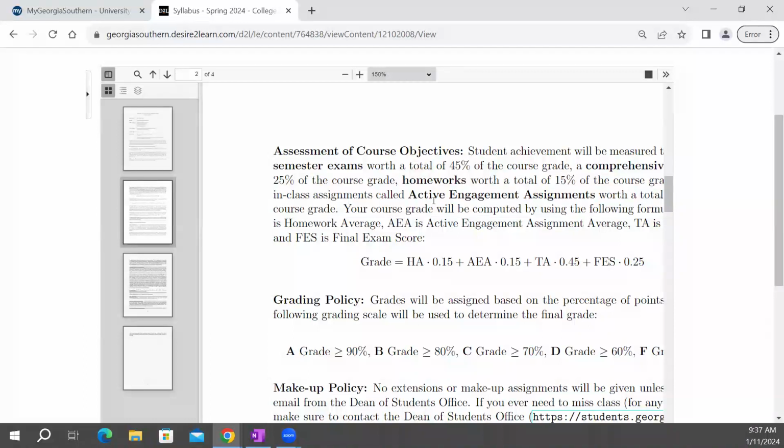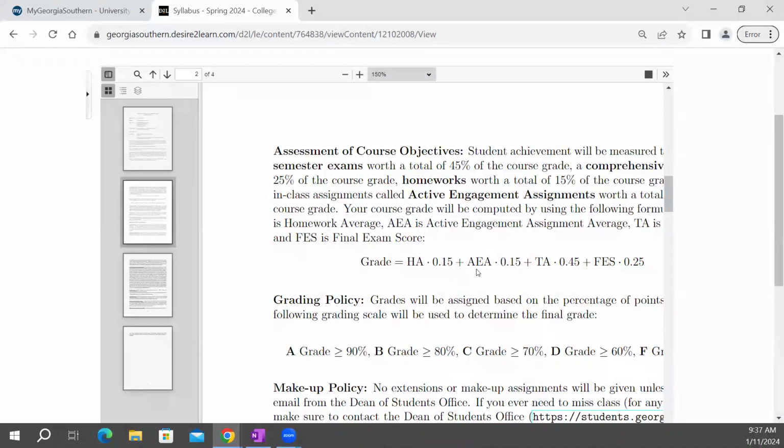Homeworks are worth 15%. I also have these, I don't want to call them quizzes, but they're kind of like in-class quizzes. Okay. Active engagement assignments is what they're called. So basically, I'm going to cover like section 1.1 and parts of 1.2 today, right? And then we're going to have a little problem to work on in class, right? And I don't want to call it a quiz because I want everybody to leave here knowing how to solve the problem. So I want everybody to have full credit on it before they leave here, right? So it's sort of like working towards understanding.